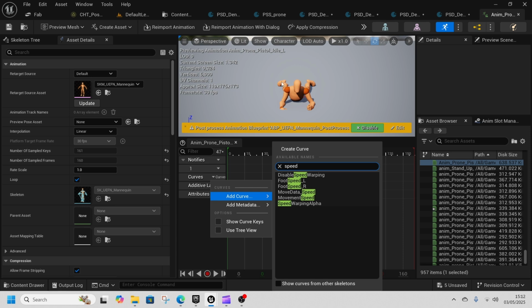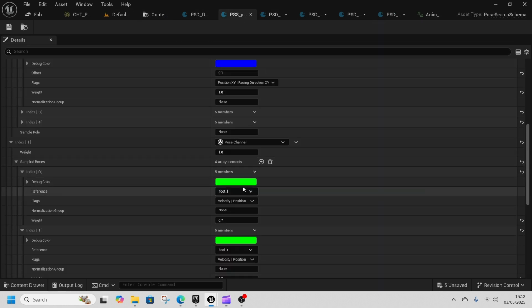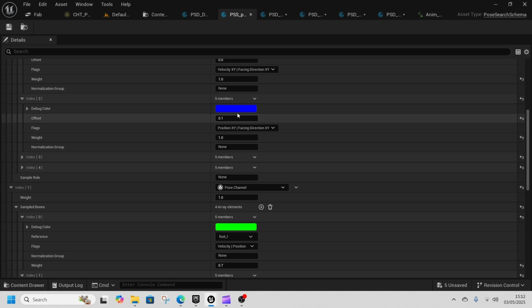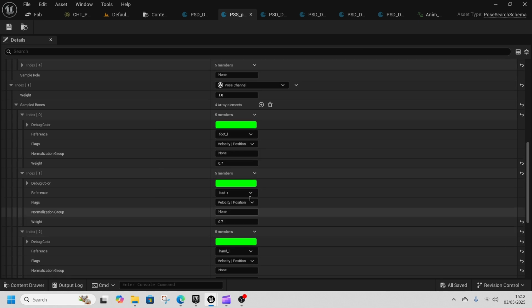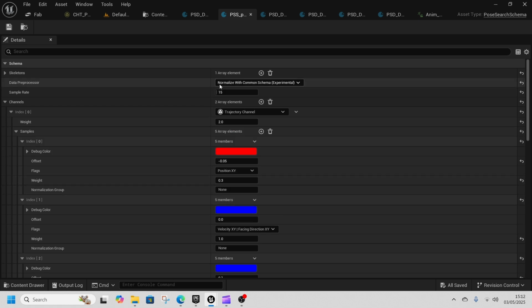But these weren't moving very fast, so the best thing for me to look at was the actual feet velocity and position of them to the next pose. But because they didn't move very far, that's why we changed the weight on these to be less important than the trajectory, and we upped the weight on the hands because the hands actually do the dragging forward as well. So hopefully that answers some of your questions.